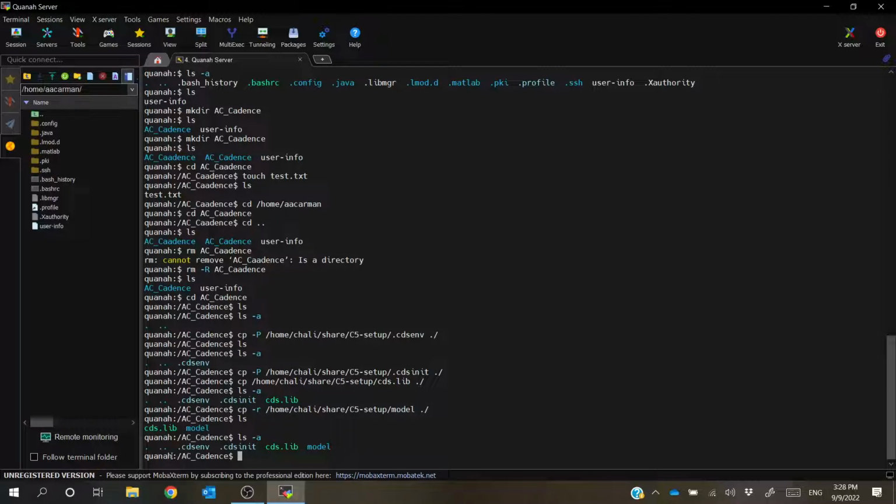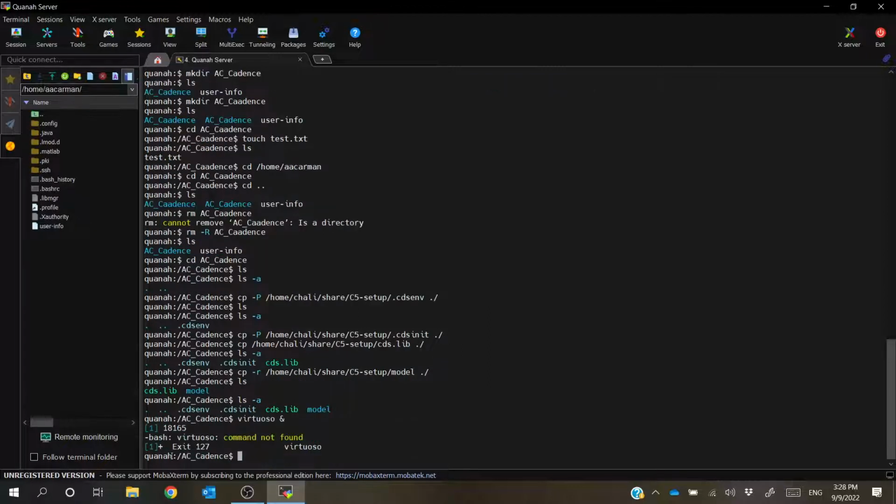So once we get into our Cadence folder and everything is set up, we can try and run the Virtuoso command to open Cadence, but it's going to say the command is not found. Now, the reason for that is because we actually have to tell HPCC that we want to run Virtuoso. But like I said, we still need to get our CPUs set up and we still need to get the Virtuoso information loaded.